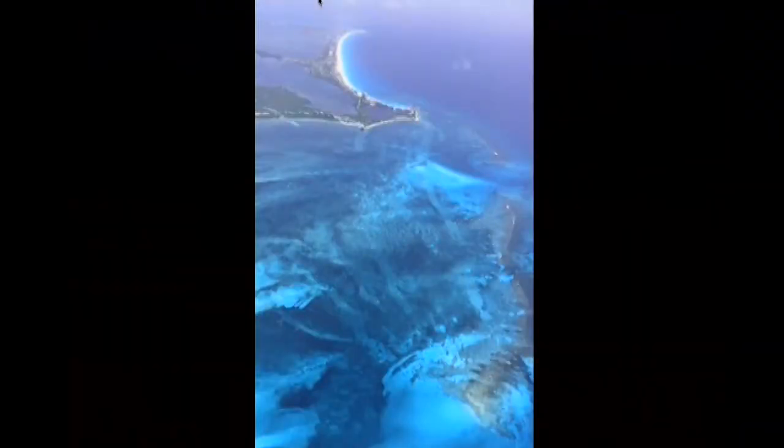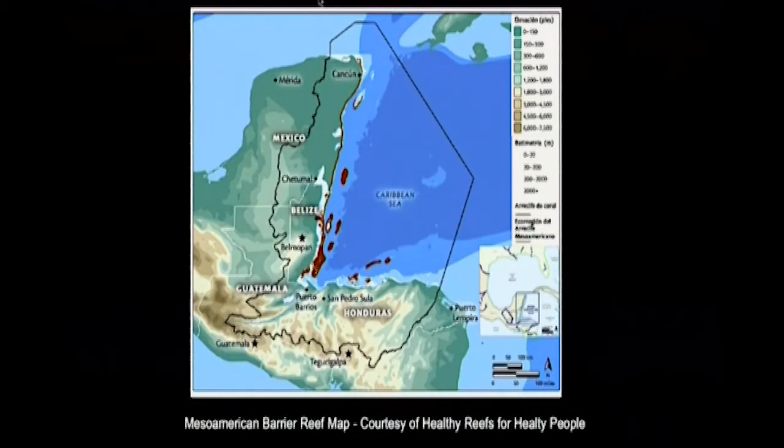So as she mentioned, I'm going to talk about Mexico and UC Santa Cruz. Taking you to Mexico right now, down to the Yucatan Peninsula. That's Cancun. And to the second largest barrier reef in the world, which is the Mesoamerican Barrier Reef. It's almost 600 miles long, running from Isla Contoy, just above Cancun, down into Honduras. And it's an incredibly valuable system that is really suffering badly right now.